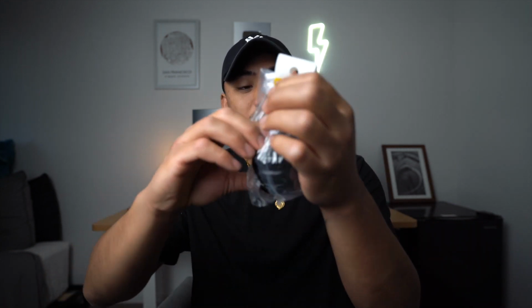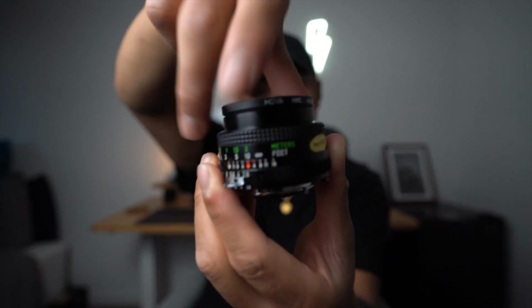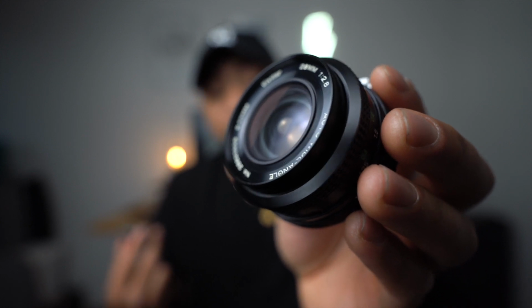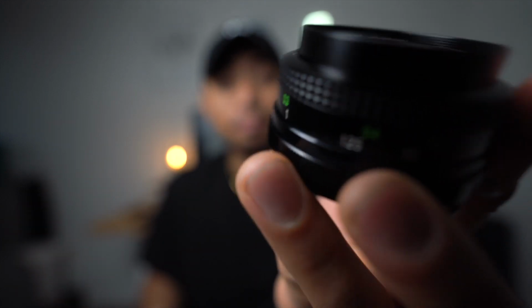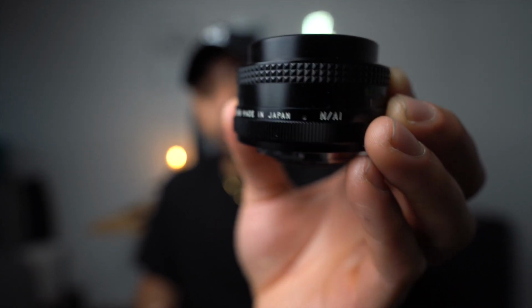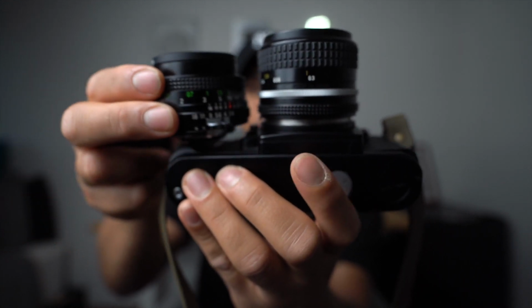We have a Nikon 28mm, or maybe I should say a Vivitar 28mm 2.8 lens in the Nikon AI mount. Now, what I really like about this particular copy is it came with this skylight filter, which means that front glass is protected. I don't know if you guys can see that. Because this is a Vivitar, a third-party lens brand, some people will say it's not the highest quality, and it might not be up to par with like the Nikon glass, but the construction and the build of this thing right here feels really, really good. And it's also extremely thin. It's made in Japan, and it has like that AI mount hook for your AI cameras. But what's crazy is the Vivitar version is a little bit smaller. I don't know if you guys can see that.